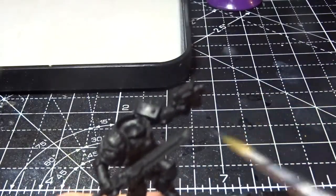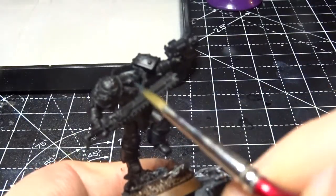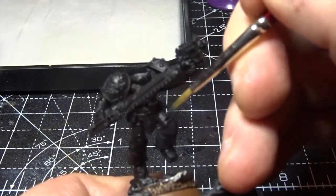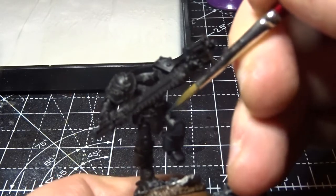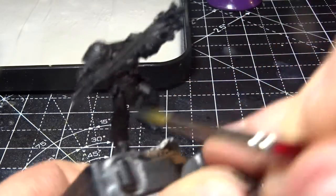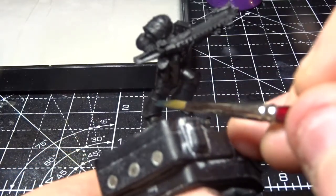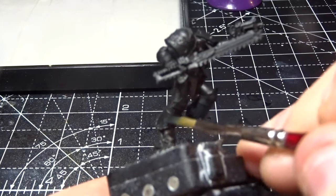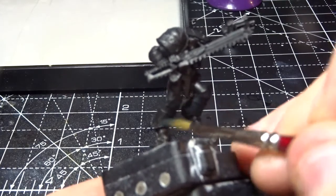Now because the light is coming from this angle, my highlight area is going to be pretty much what we can see here, this light area here, so that's going to be almost white. Down here obviously it's going to be a little bit more reflective light, so it's not going to be as bright. But there will be a little bit of the brighter highlight up here.